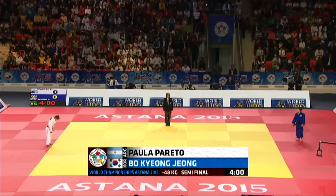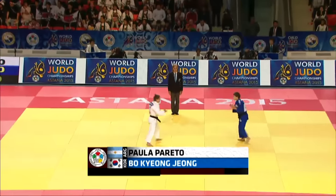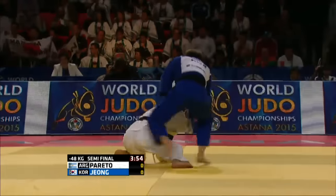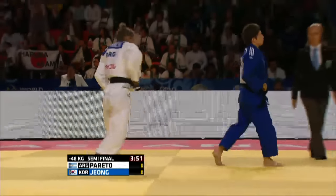Moment. And Jeong on the right in blue. Lightest of the weight categories, under 48 kilos. And it's Jeong who gets going first with that low left-sided Morote Seoi Nage effort.